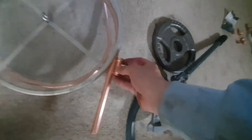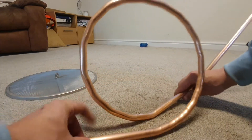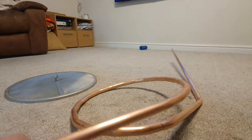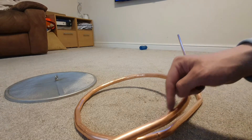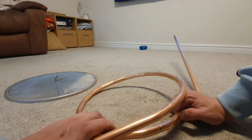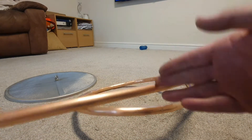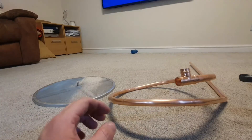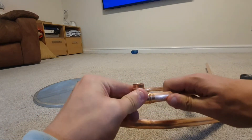It's important that where we want to join the end of the loop to itself, we have two little bits of straight so we can get the T in. It's going to be a little bit off on this side because of the T, but as long as we're slightly undersized that should be fine. It's just working out now where I'm going to have to put my cuts to make sure this does fit in. As you can see I've put one end in and it fits nicely.